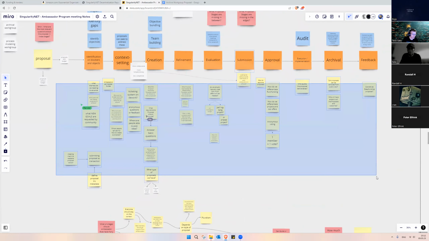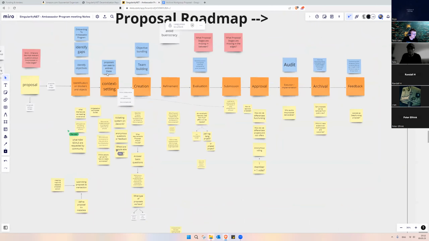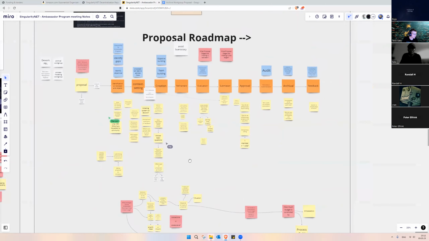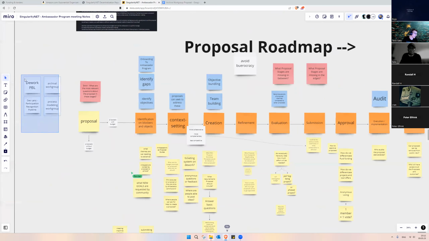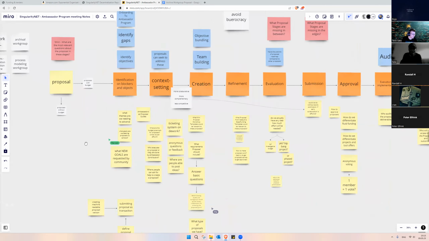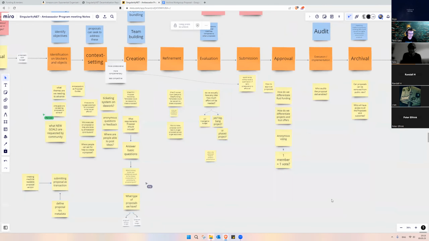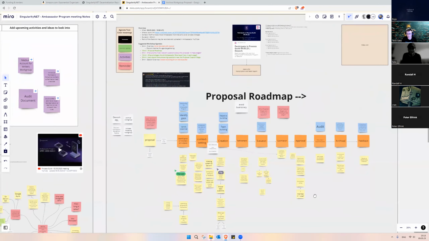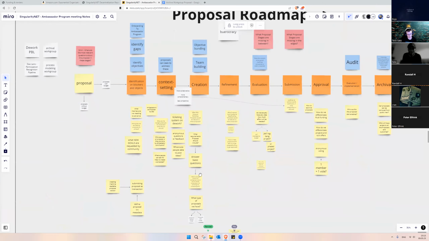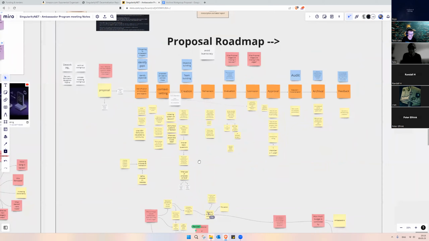Then there are a lot of questions, some notes on each of these stages. These are something that we will come back to every now and then. You know that we have a few proposals coming through this week. So when you are a proposer and you want to bring up a proposal, this is something that we haven't figured out yet. All of this is totally new. We're just figuring it out as we go. So take your notes, give your ideas, and join in upcoming meetings to get these questions answered.